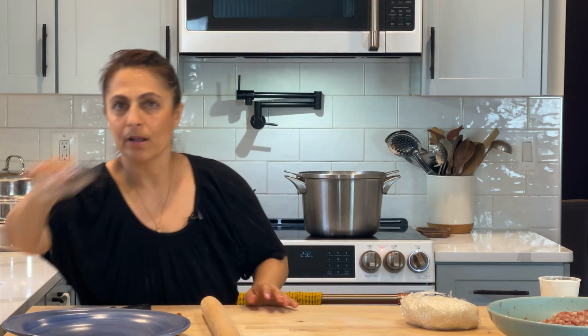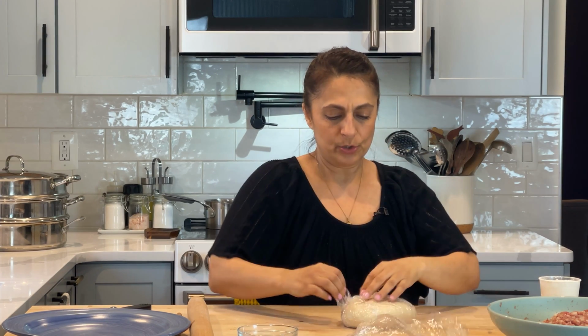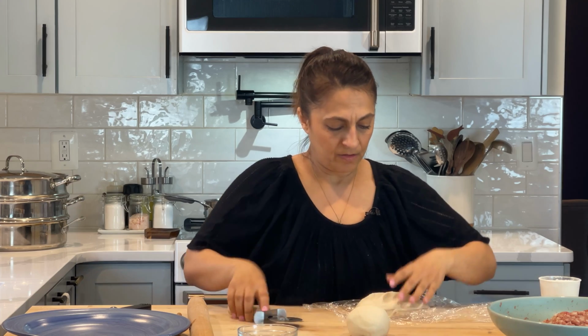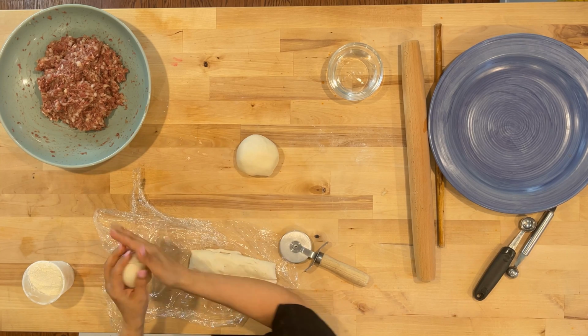Now what I have here is a rolling pin, a platter, my dough, and my filling. I'm gonna get a little bowl and put some water in it so that my fingers will not get stuck to anything. What we're gonna do is work in batches. We're not gonna do this whole thing all at once, okay? I'm gonna divide this into 4 pieces. These are gonna go over here.